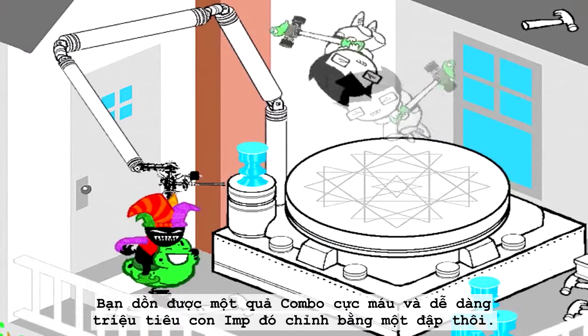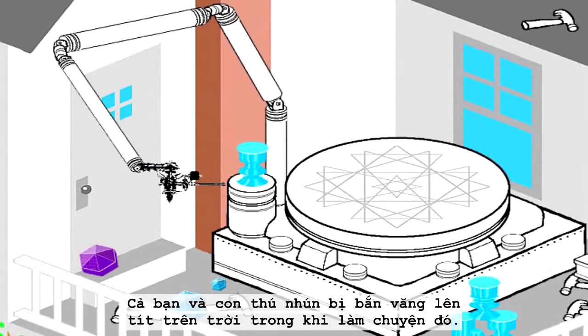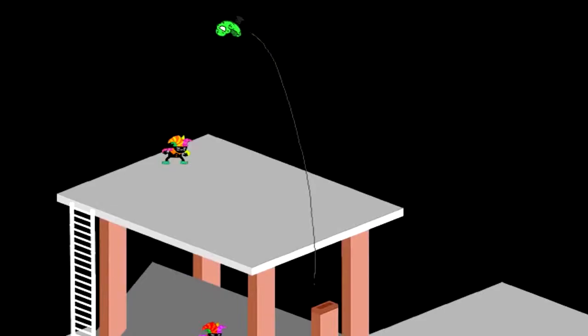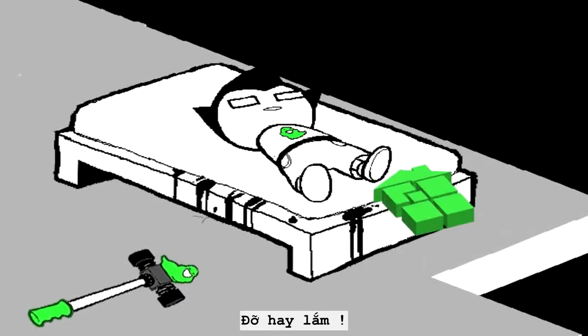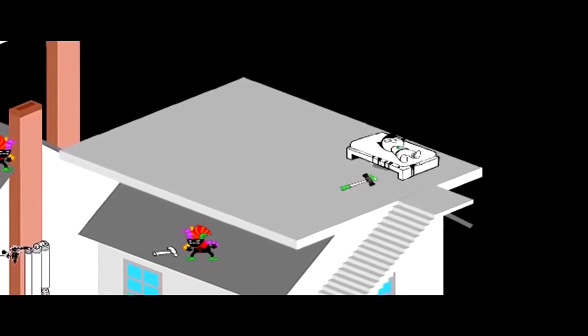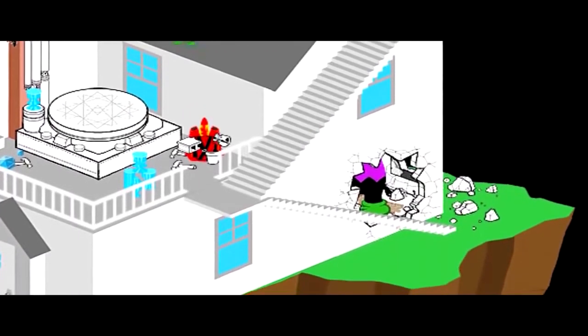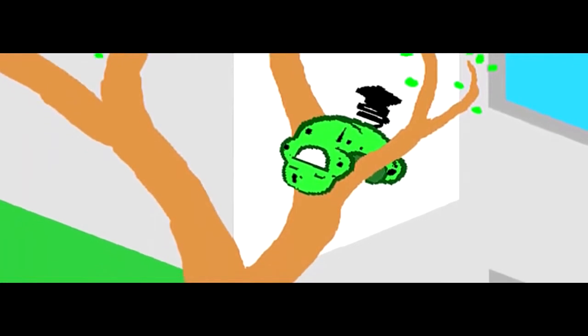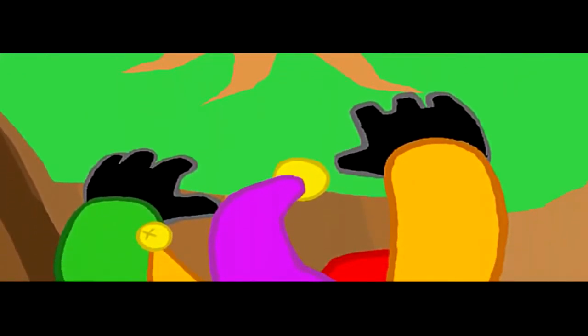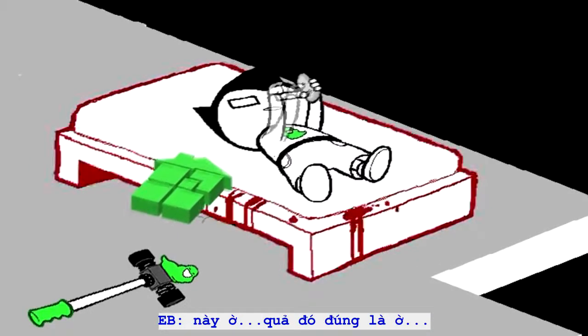You get a vicious rhythmic bouncing combo going and easily slay the imp in one blow. You and the pogo ride are catapulted sky high in the process. Sweet catch! Hey, that was a pretty nice catch.